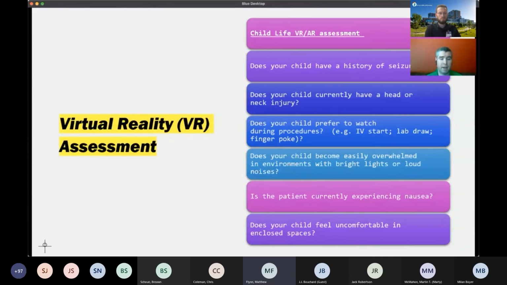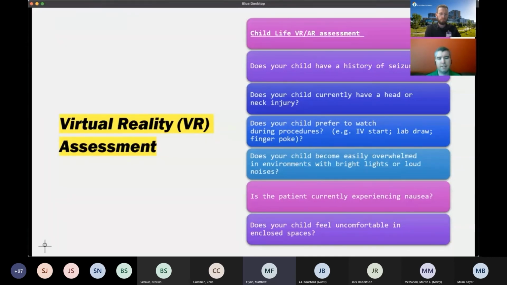I don't then say, hey, I know you like to watch, but do you want to try this instead? To me, I want to validate and honor their personal coping technique. And you also want to make sure the patient is not easily overwhelmed by bright lights or loud noises, and that they're comfortable with the enclosed feeling that can come with using a virtual reality device. Because even the most innocent of games can be startling in a VR environment, especially to a first-time user.